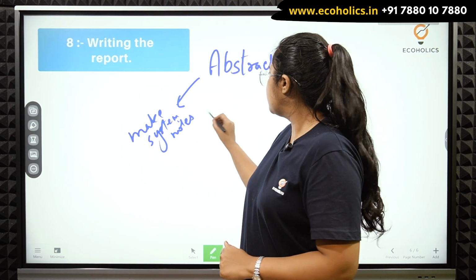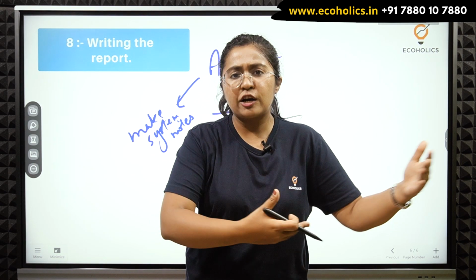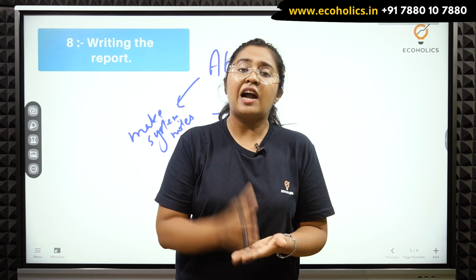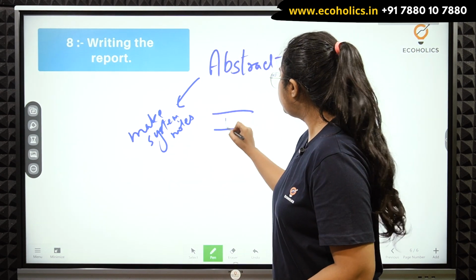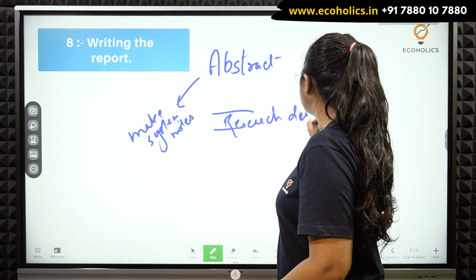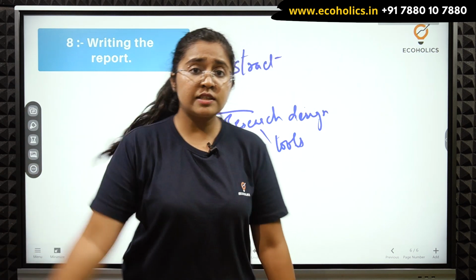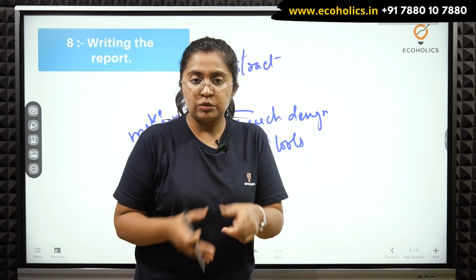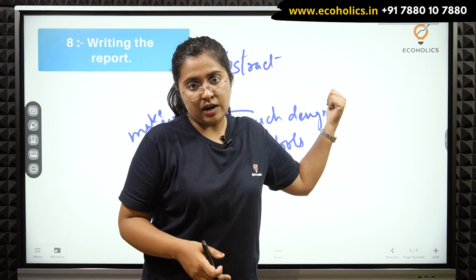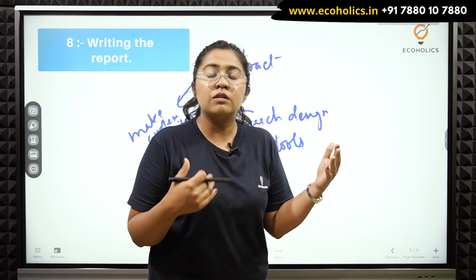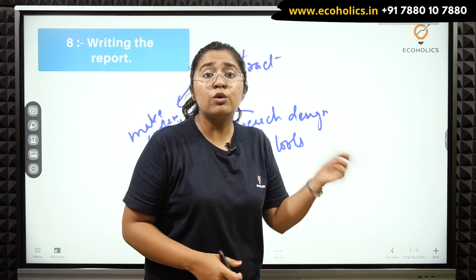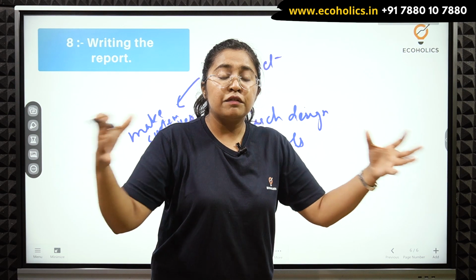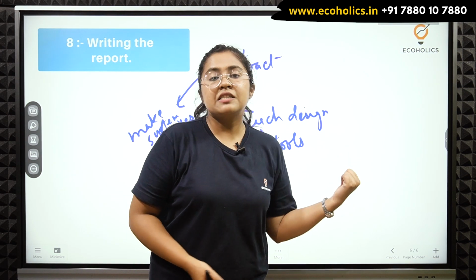After your abstract comes the whole body of the report, which is an introduction, and then a variety of other things that are going to be written in your report. What were the basic statistical tools that you used, what was the research design, and the research tools that you used? That will be very importantly seen, because the kind of research that has happened will be very clear from your report. Once your report is read by a certain organization or any entity, they will definitely see the research design. Have you used a specific research design for your research, or have you used some different types of compatible research designs or not? That can definitely be seen from this.